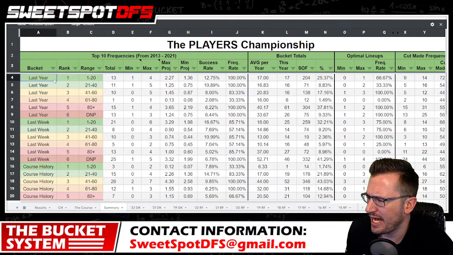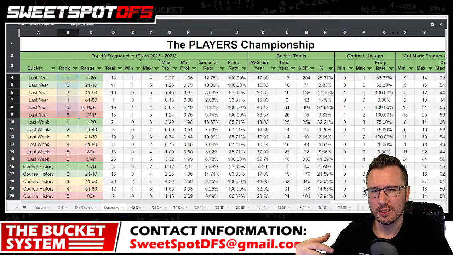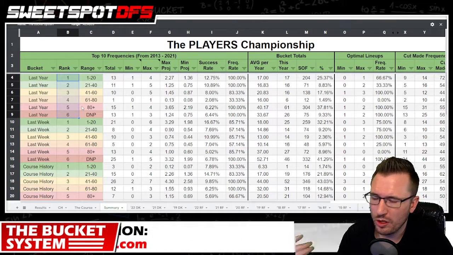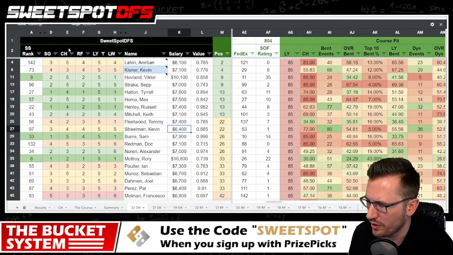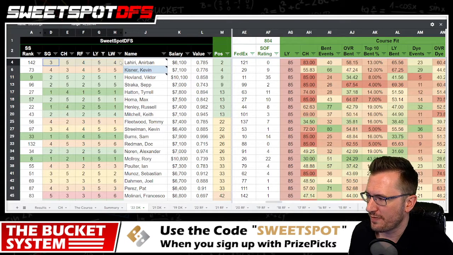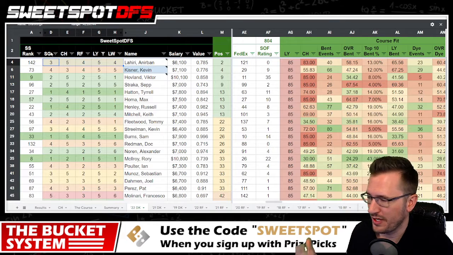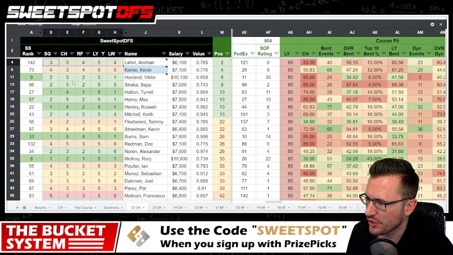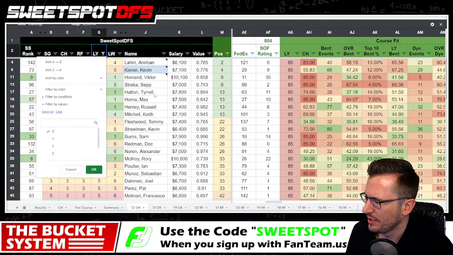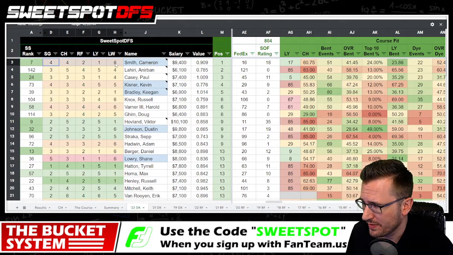And that's the other thing to add. I forgot to mention this. These rankings, the bucket numbers, they're all applied to the golfer. So if I went back to 2022, hopefully you understood that. Each of these golfers are given a certain number based off of their stat within that stat category. So you can see a lot of these guys right here. I hope that was self-evident, or you could figure that one out.